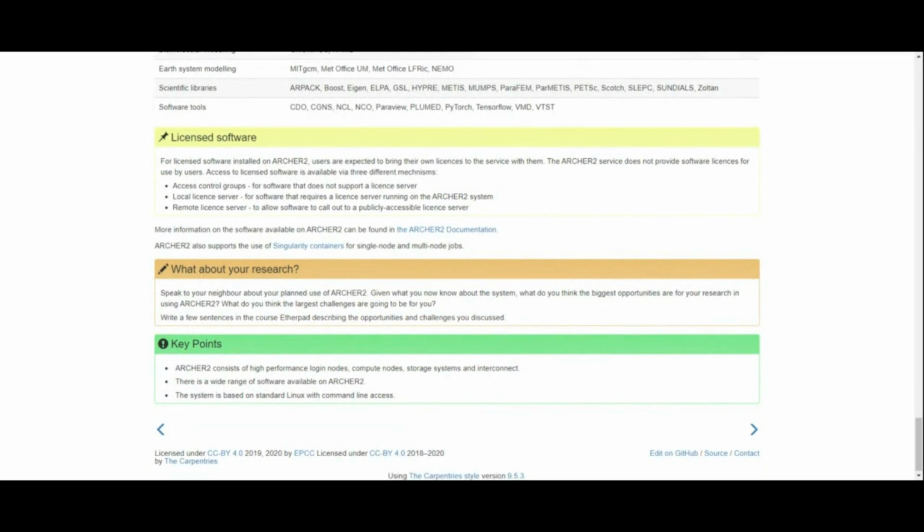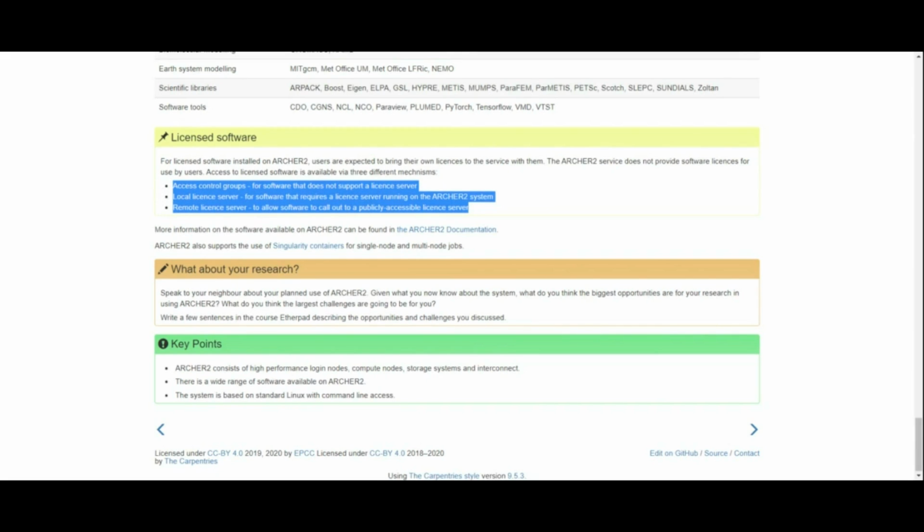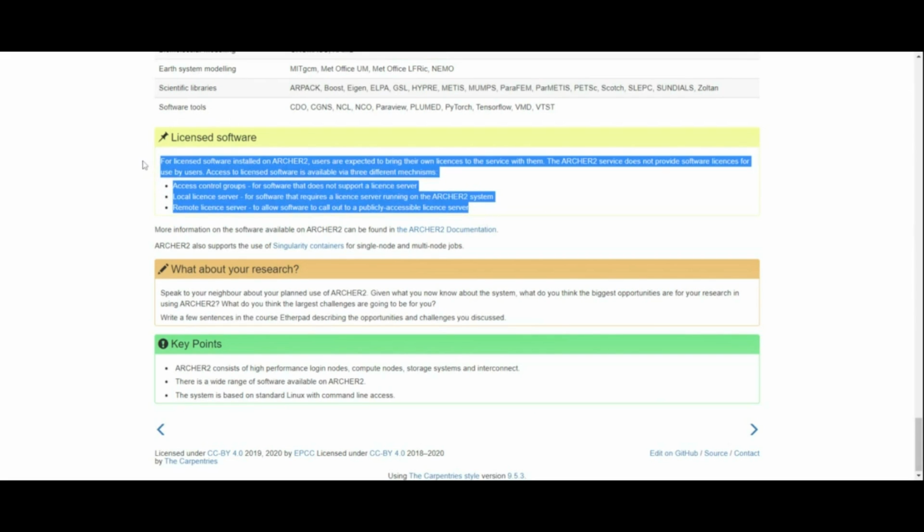It is also possible to bring in applications which require a license server. So we have license servers that are available, and there are ways for us to connect to remote or local licenses, if that's the kind of application you have. For most people this is not an issue, but sometimes people require commercial software, or companies need to bring their software onto the system. So that is possible. If you need to do anything like that, you get in touch with us and have a chat.